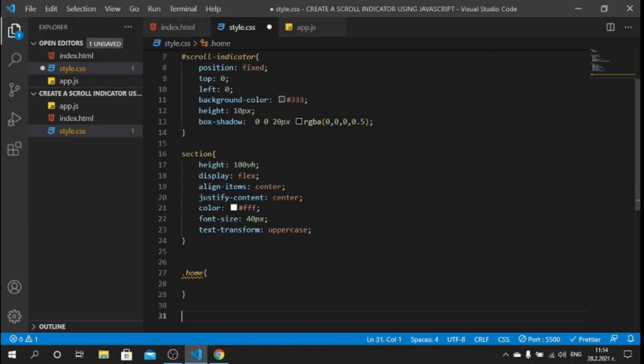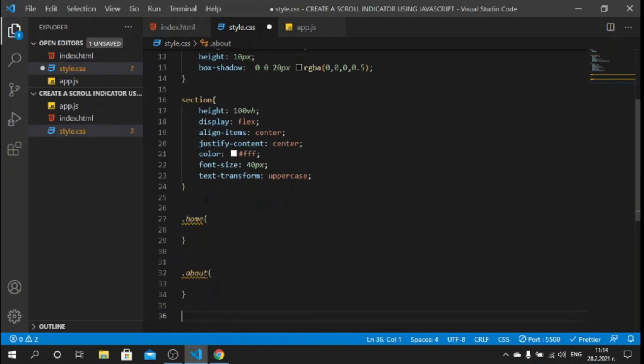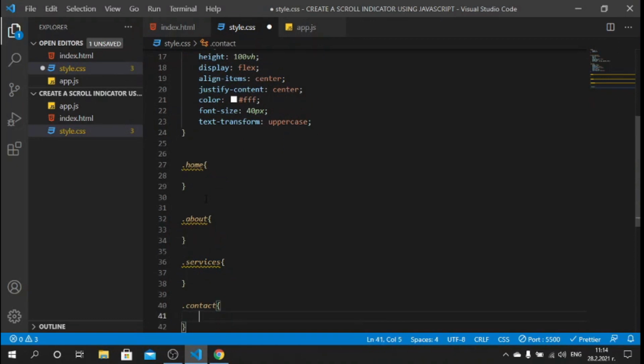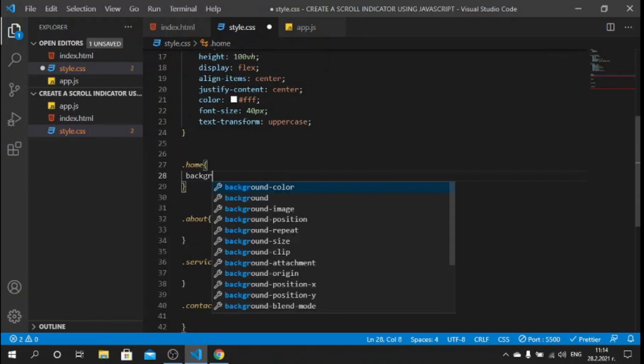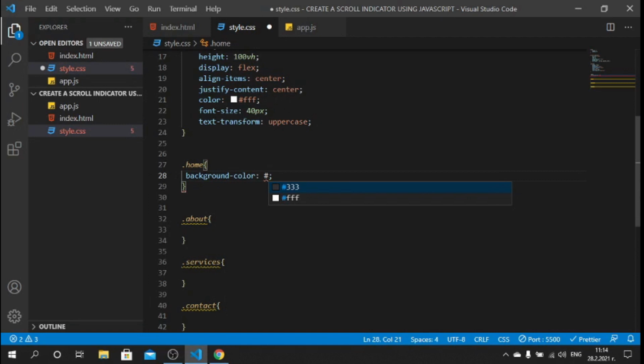So I'll say home, about, services, and contact. So the section with the class of home will have a background color of hexadecimal A4747, which is kind of pinkish color.